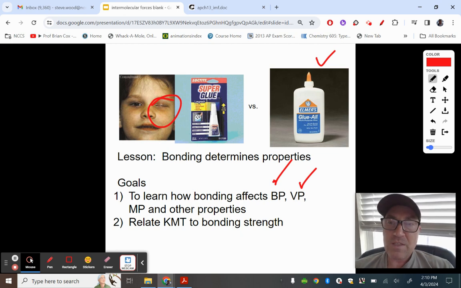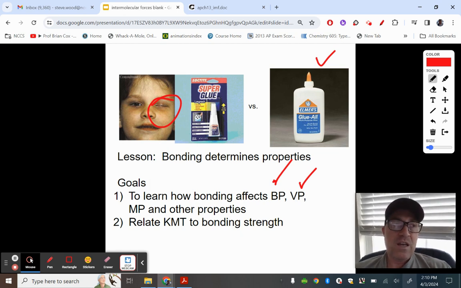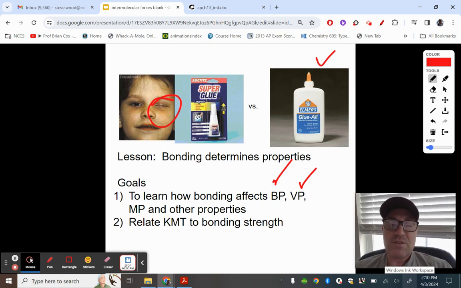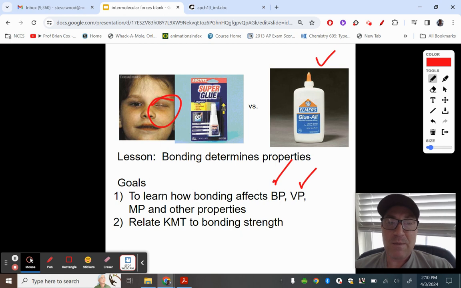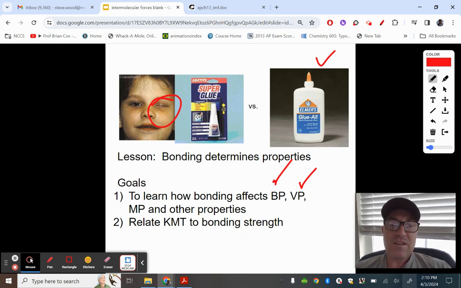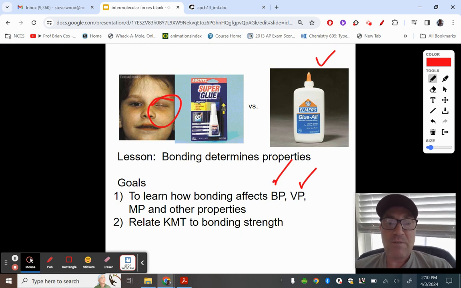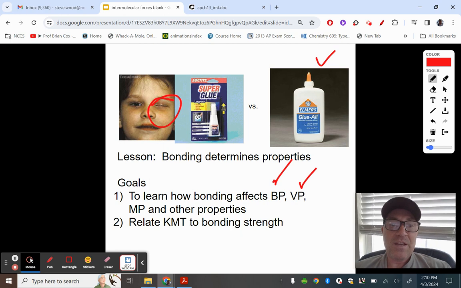So vapor pressure, it's been a while since we've studied this, but vapor pressure is the upward pressure that every single liquid exerts, as it's basically evaporating, right? And it's the reason why we smell things. For example, perfume has a really high vapor pressure, gasoline, high vapor pressure. So we can smell it right away. And that's what we call the vapor pressure. So if the forces are really weak, it readily evaporates. And then melting point, same kind of concept.